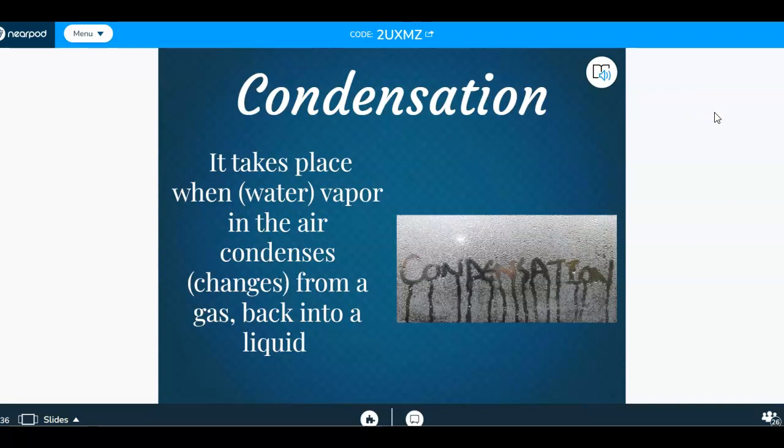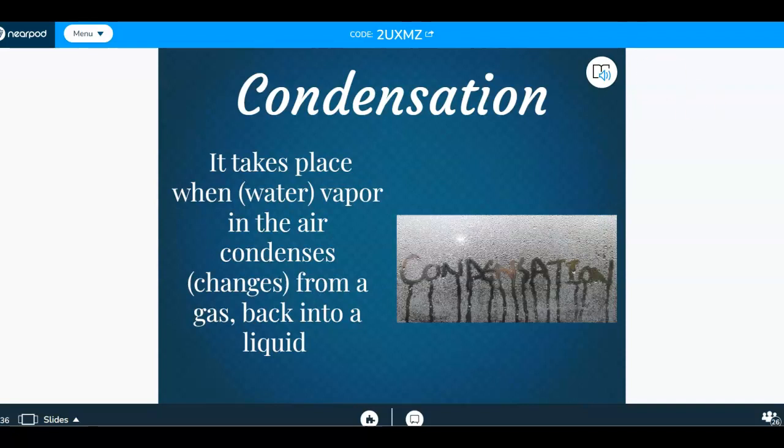Right? Condensation. Yes, it's cloud formation, but in this instance, we're just looking at states of matter. We're talking about when a gas turns back into a liquid, which we were able to see. Who watched with their parents or watched the dojo video? Not many of us. That's fine.